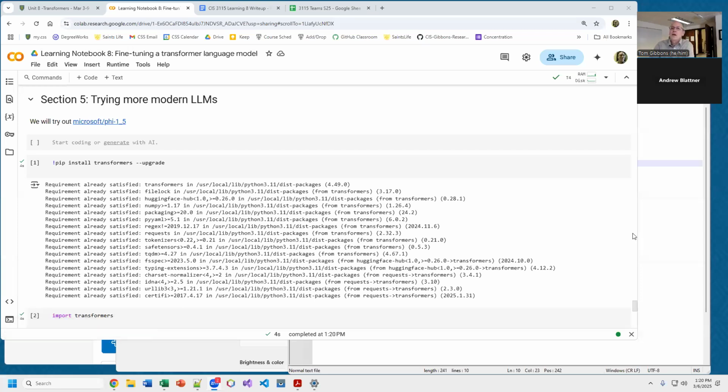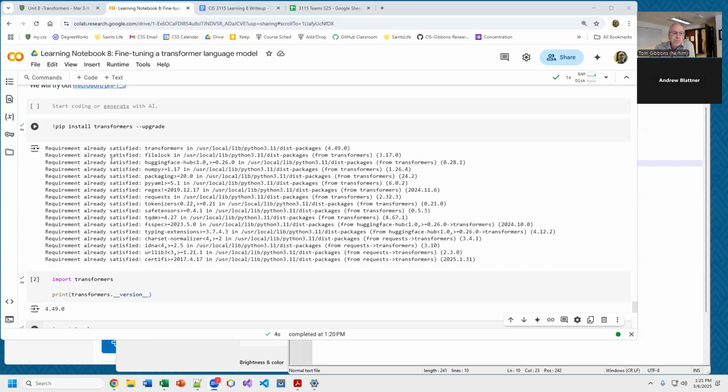All right. I think I have a solution. I'm recording this, so I'll try to explain it. You might get an error in section 5 here because I thought we needed to use an older version of transformers. That's what the original code is, but there seemed to be some conflict there.